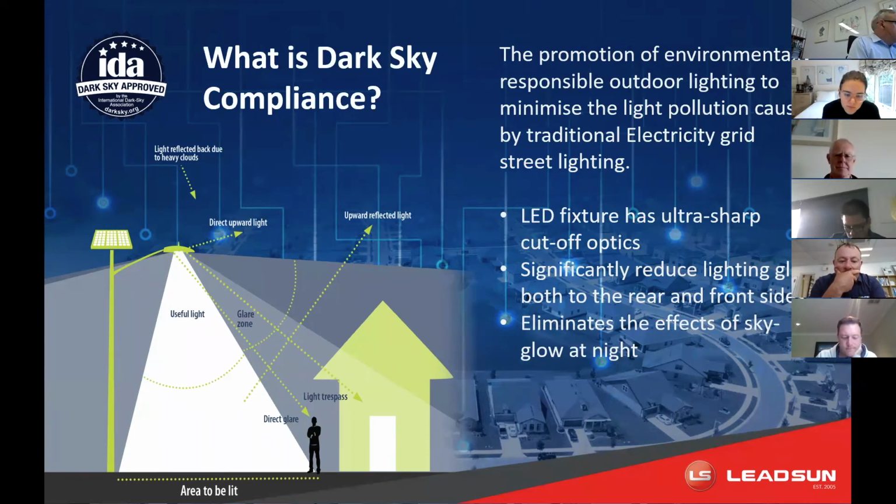It's really exciting. When it comes to the future of public lighting, it's not all about technology. It's also about providing compliant lighting that is environmentally friendly, to ensure that it reduces the impact of what's called sky glow. Part of our requirements with providing advanced and reliable solar lights for Epicen is that we've had to ensure our lights are dark sky compliant. That's what reduces glare and upward spill light into the night sky.